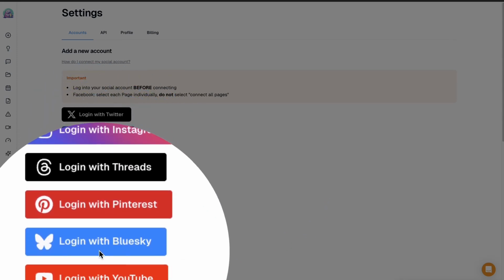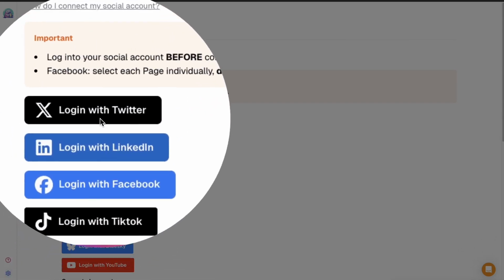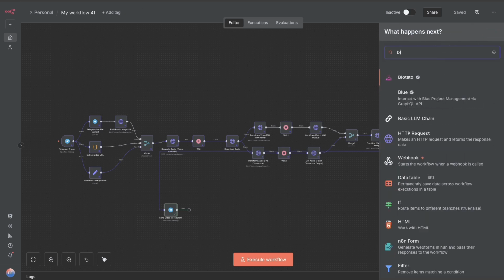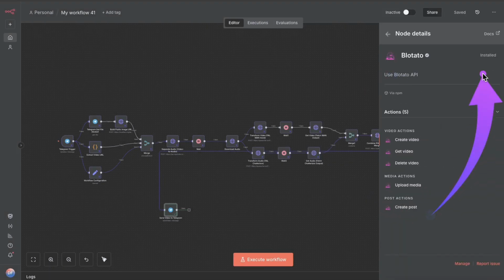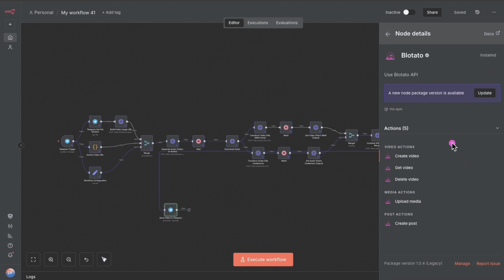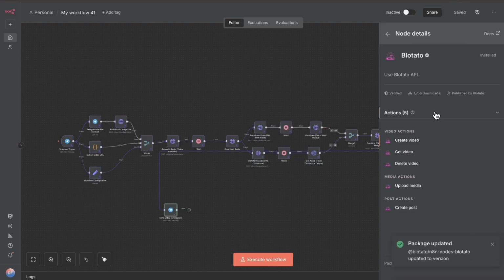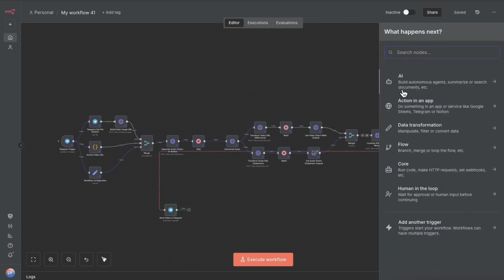For example, if you want to connect with popular social media platforms such as Instagram, YouTube, Pinterest, Twitter, Facebook, LinkedIn, and n8n, you can easily find all of them right here in the interface. It's actually an official tool that comes directly from n8n, which is a well-known automation platform. You just need to click here and then click on Install if it's not already installed on your system. And after that, you'll have the option to update it whenever a new version is available. I can confirm this because they regularly update their extension, which is very, very good and ensures you always have the latest features and security improvements. And that's why it really interests me and why I want to use their services for my workflow.